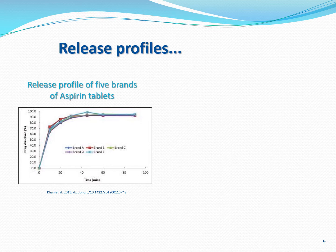Now on to the next gap in the literature: the release of compounds from honey and honey-based formulations. On the slide is an example of a typical release profile of aspirin from five different types of aspirin tablets. We can demonstrate that aspirin is indeed released from the tablet matrix, and that after about 10 minutes roughly half of the aspirin dose is released, taking about 30 minutes for more or less the entire loading to be released and then available for absorption by the patient. Such a release profile is very useful for pharmacists, and release profiles like this can be obtained for all sorts of dosage forms: tablets, capsules, patches, and so on.